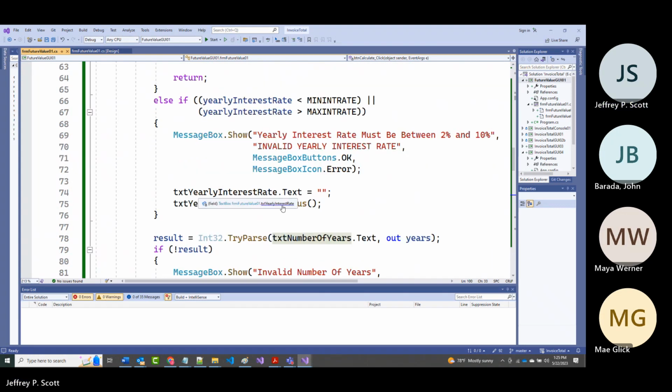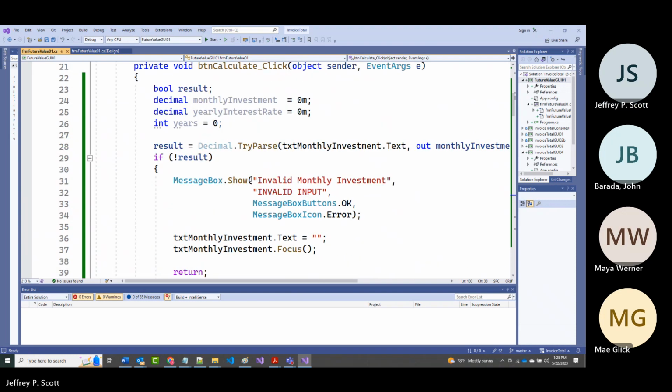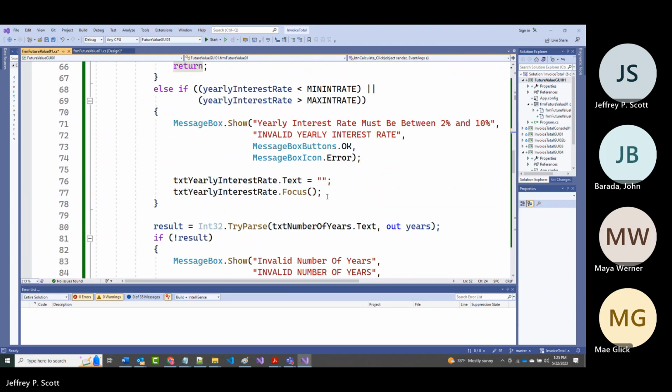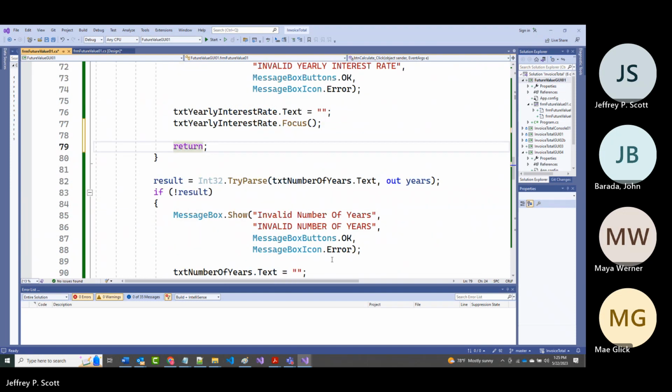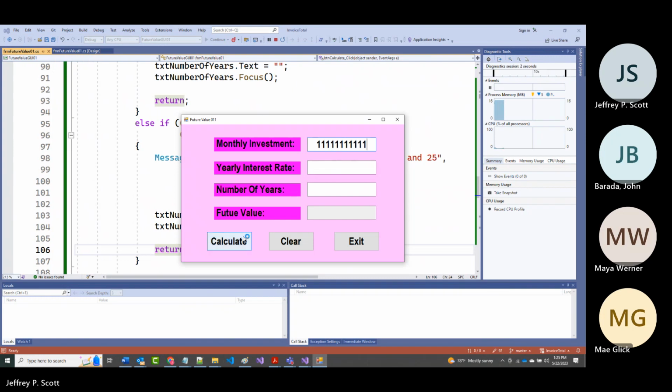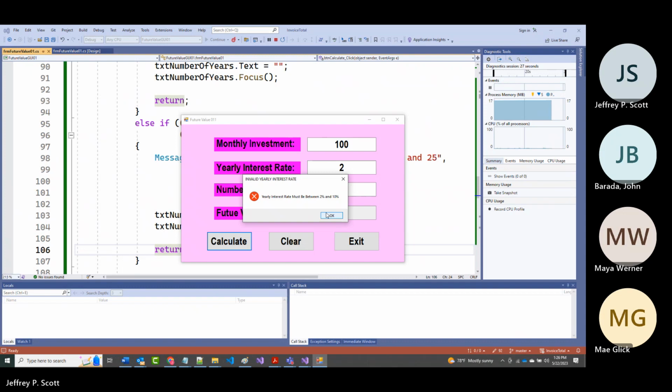Somewhere I forgot to return. In all these, I forgot to return. Okay. That should have worked.